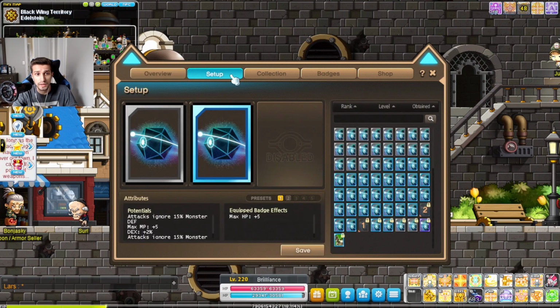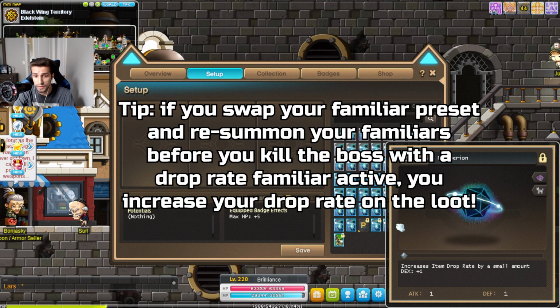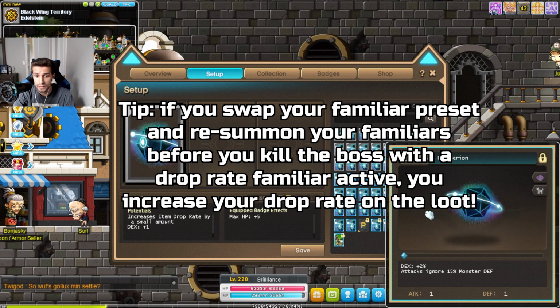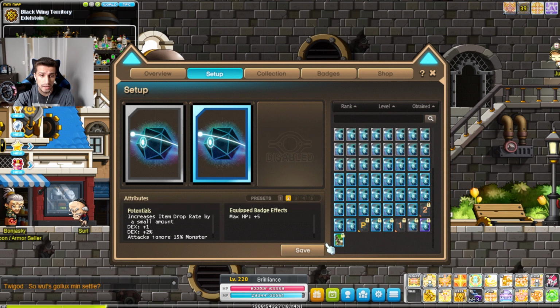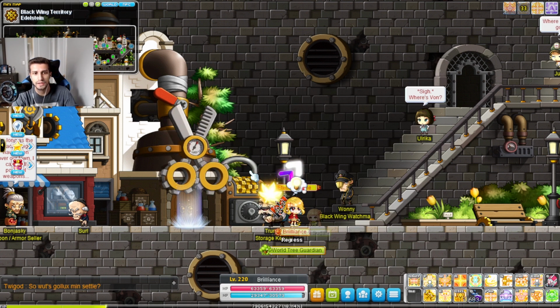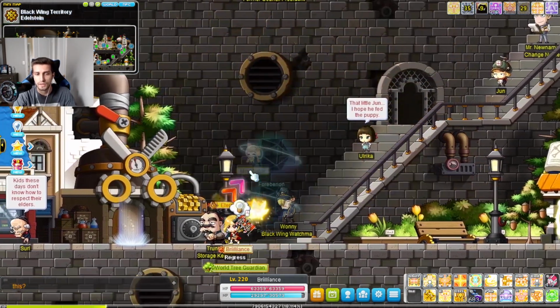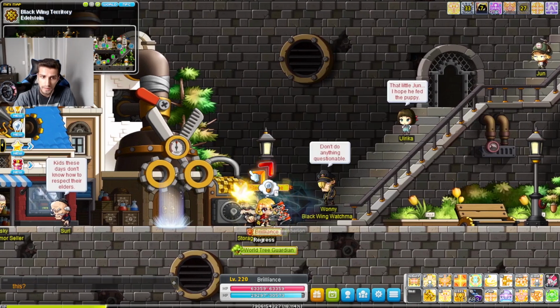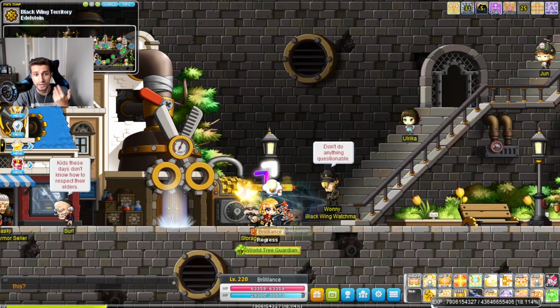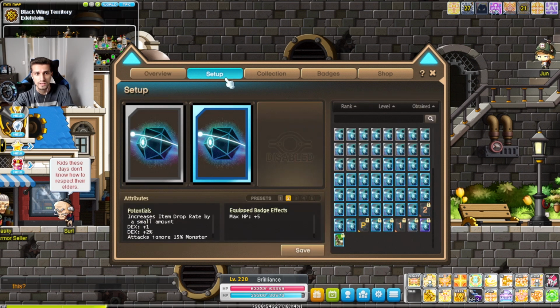And obviously, when I kill Vellum, I can have a second preset where I increase my item drop rate by a small amount and my IED. So now, if I do kill Vellum and I do want some more drops, more familiars, I turn this familiar on, and obviously I take out Vellum and call it a day. Or whatever boss you might be fighting. But yeah, ideally this is what an early game setup for familiars would look like. Something like this, 2 familiar slots is all you need.